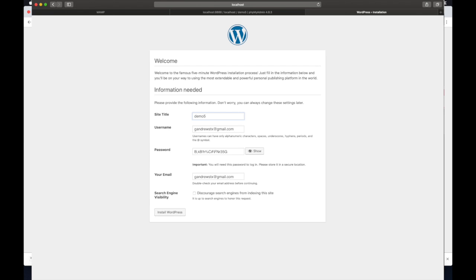Now I'm going to navigate here in the video away from this actual screen so you don't see any of my automated passwords pop up, but I will have arrows pointing to exactly where you need to put on this. You want to put in your site title and whatever that's going to be, and so I'm going to say demo5, and then from there you add your username and the password in there.